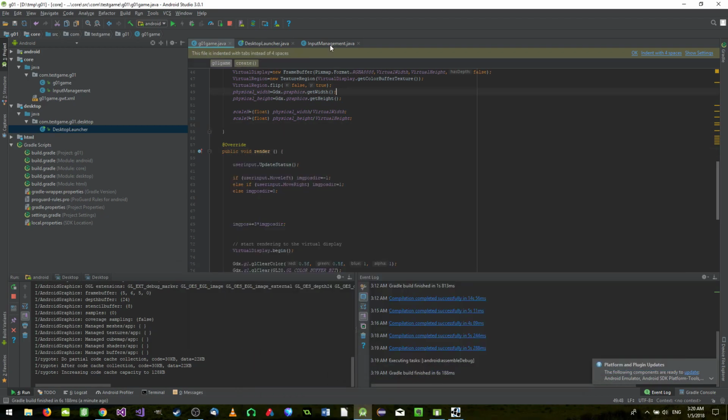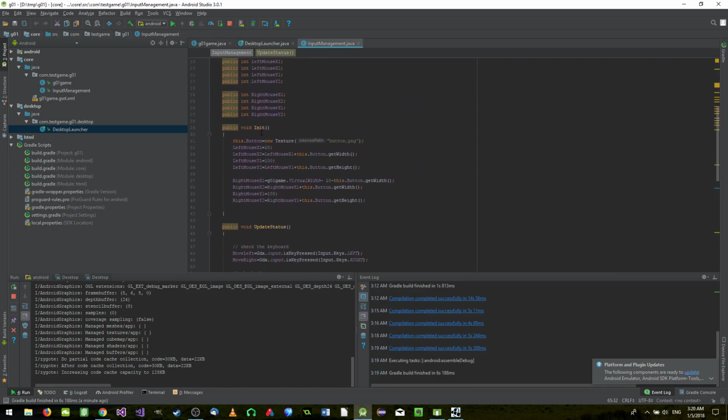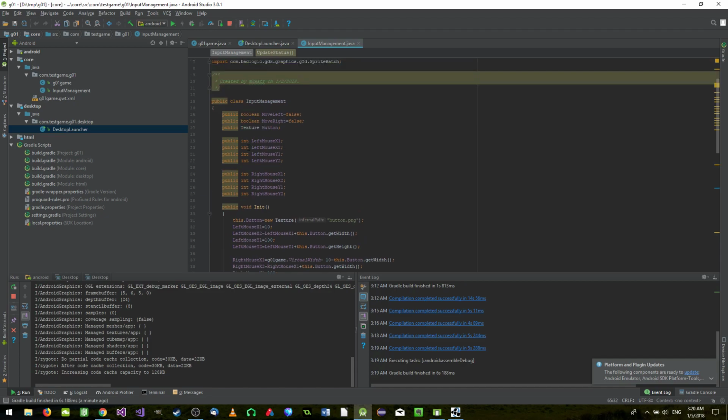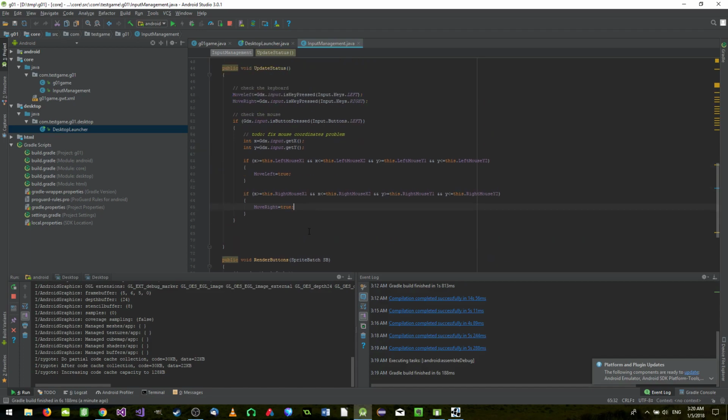So let's go to input management, and now for the checking of these. Okay, so let me see the rendering here. We've got these guys. Okay, so now let's see, where's the input?